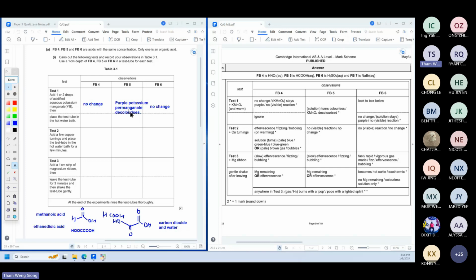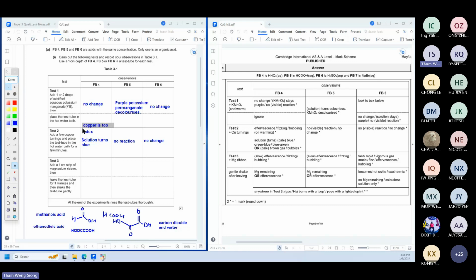So I only can tell you that if you ever see an organic acid that can react with sodium carbonate and react with zinc, know that there are 1 or 2 acids that can do this. This one there is no reaction, no change. However, this one there got a reaction. What's happening right here is that the solution turns blue. What's happening there is actually redox. Do take note.